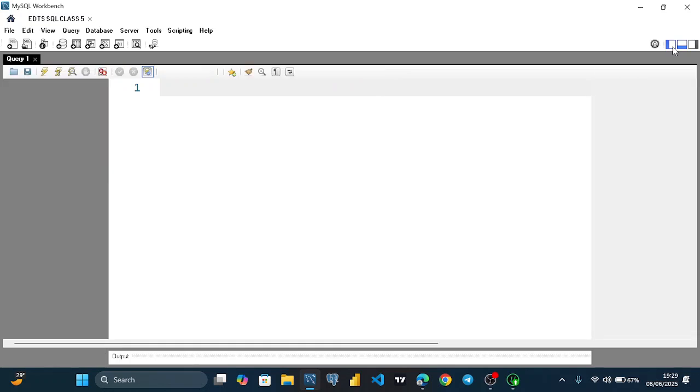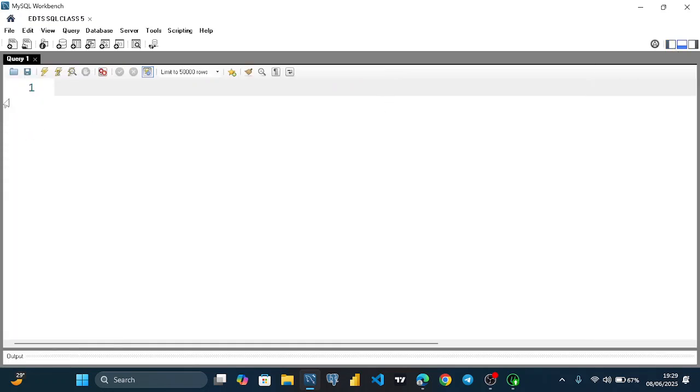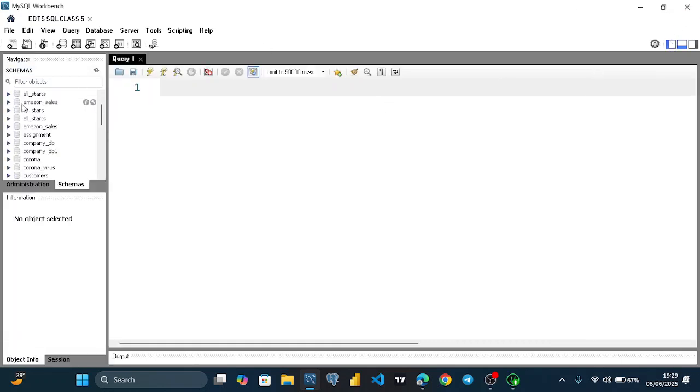result. And then this other one is going to show you the schemas. You can decide to close it, but I want mine to always remain that way so that I'll know which schema I'm working on, because I have multiple schemas I'm working on. So that's just it about the environment.